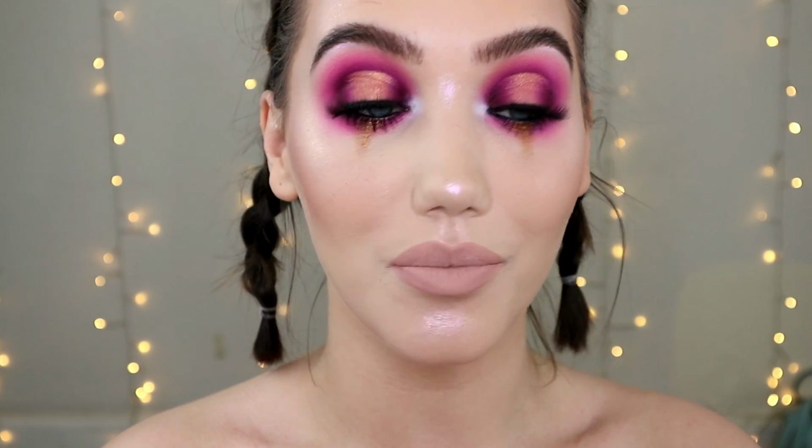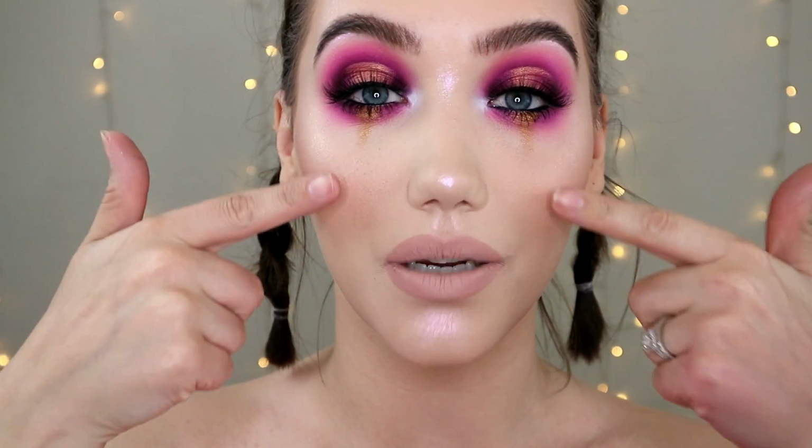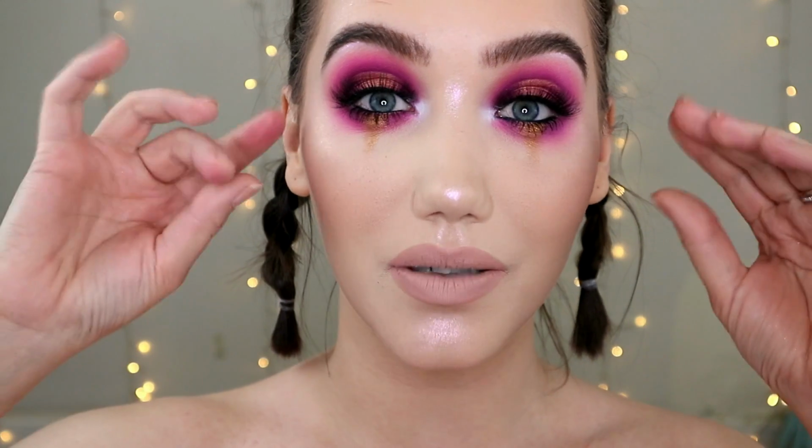Here we are then. This is my finished look using the Jeffree Star Blood Sugar palette for the first time. Obviously, it's a little bit more of an out there look just by how much I blended and then taking down that gold. But if you didn't blend so much and didn't add the gold, it would be wearable, just like a normal cut crease. But it's me, and sometimes, you know, things happen. Things happen. So impressed by this palette, so impressed.